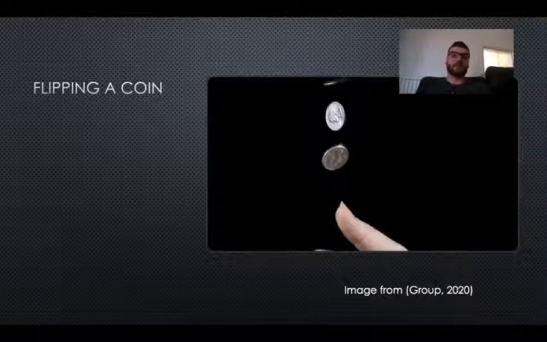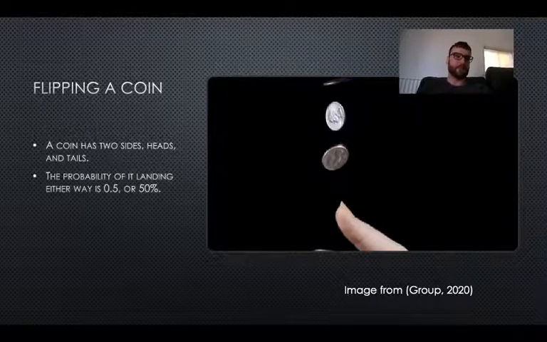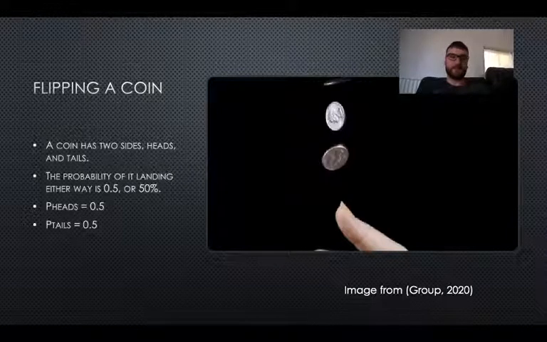So this shows that there is going to be an outcome from flipping the coin. But if you were to predict an outcome, then you should know that the probability of heads is 0.5 or 50%, as is the probability of tails. So this is shown in this formula here. P heads, the probability of heads, is 0.5, P tails, or the probability of tails, is 0.5. This tells us that statistically you'll only be correct 50% of the time.